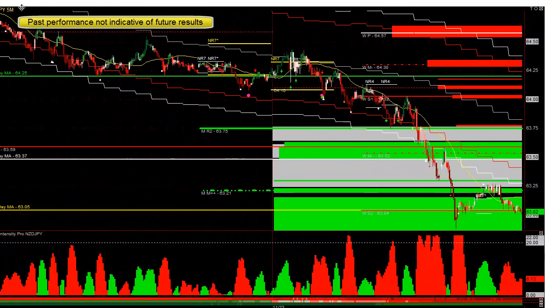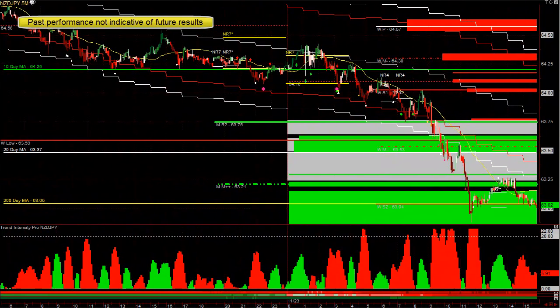Here's another weak currency, the New Zealand yen, and you saw it right here, off the charts weakness, and then it came back up, tested the previous day's low. There was some other resistance there, weekly S1 pivot. When it hit that level and it couldn't get above it and go sideways, you can see the strength on the way up was nothing in comparison to the weakness on the way down.